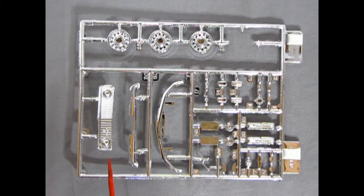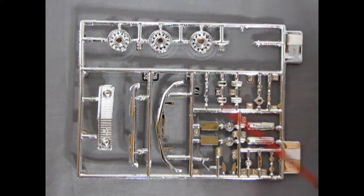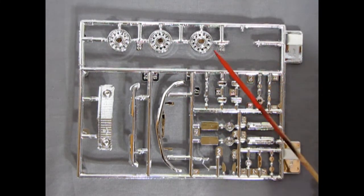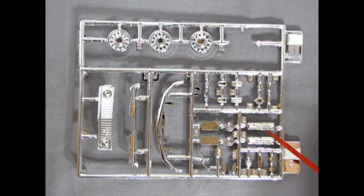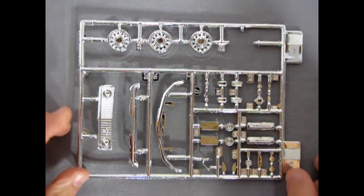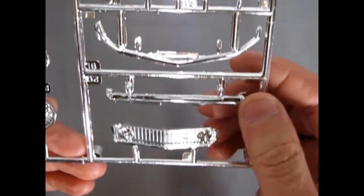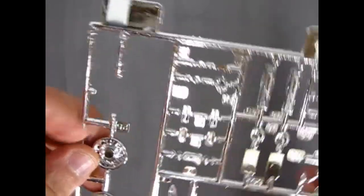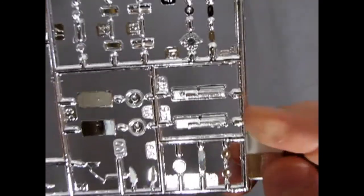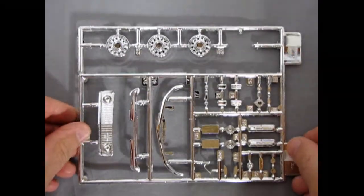Here we have my favorite parts tree — the chrome parts tree. I'm a little sad because there is some flash on here, which when you scrape it off means you're exposing the white plastic underneath, so you have to touch it up with paint. Anyway, there's our wheels — these are like the Ford Talladega wheels, which are really cool. We've got our valve covers and everything. This parts tree doesn't have any custom bits but still has pretty amazing parts. There's that front grille with lights in there, and our front and rear bumper. There is one wheel missing because I tried it in a wheel. And there are our Cobra Jet valve covers. Very nicely done and all ready for the fun.